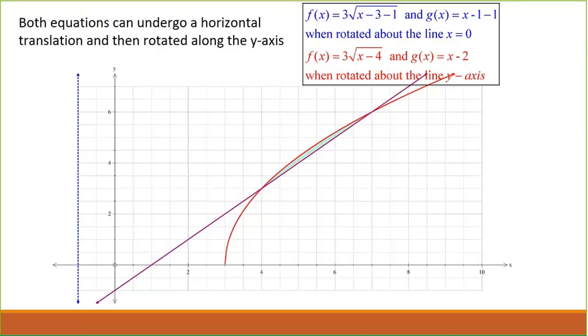Now, what you will see actually says over there, when rotated about the line x equals -1. So what I have to do in this case is rotate it about the line x equals -1, but if I move everything to the right, if I do a horizontal translation by 1 unit, actually I'll be rotating it about the y-axis, and both my functions will also move 1 unit to the right. As a result, the volume is not going to change. So in this question, all we are doing is a horizontal translation.